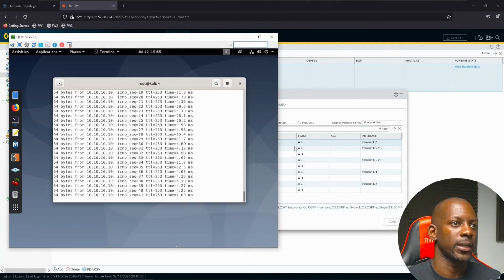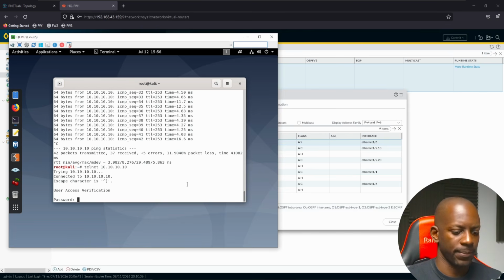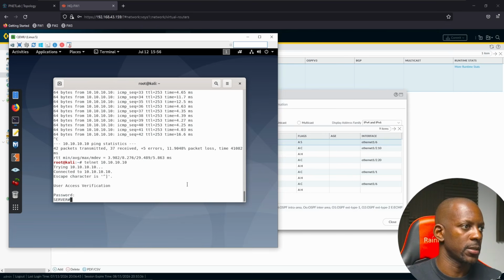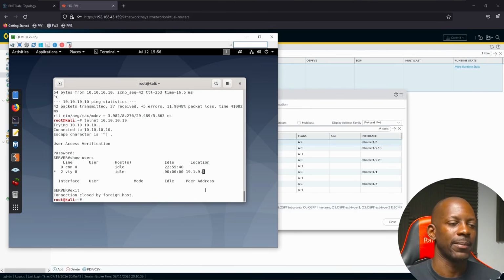So even from our Linux PC, if we telnet to 10.10.10.10 and run show user, we should see that now we are arriving with a different IP address, 19.199, which is the router ISP2, and this is the IP address of the Palo Alto firewall, which means it's working. So that's how we can add some intelligence to the links we have towards different ISPs.